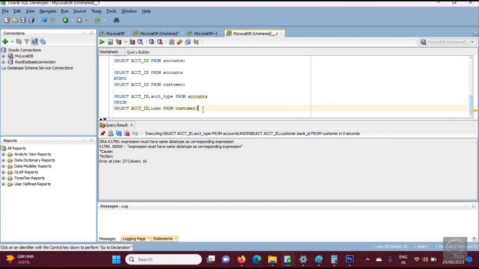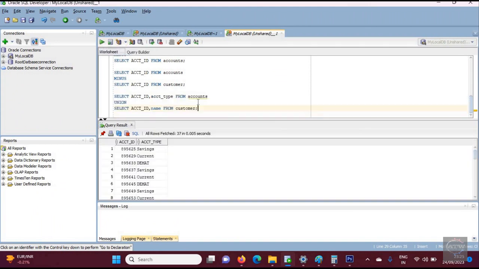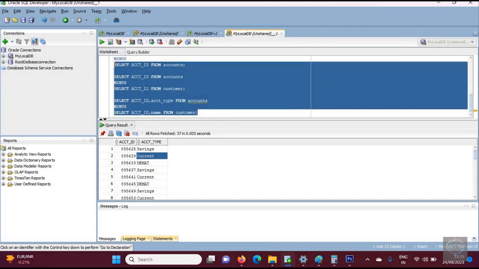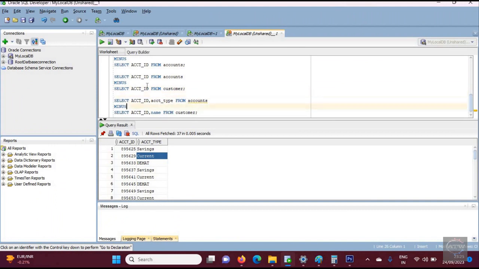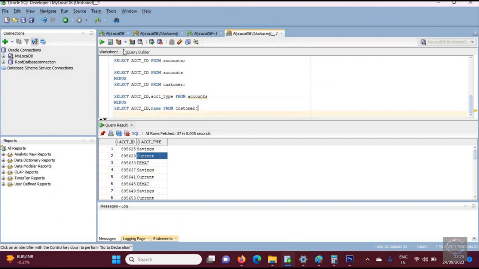What I will do now is put one more column, under customer type. Let's see what's going to happen. Sorry, this is the customer table, so let's use account type. Here you go.